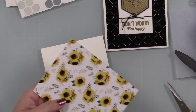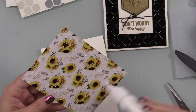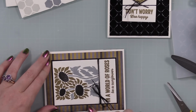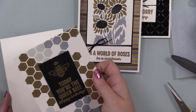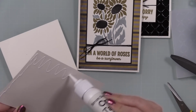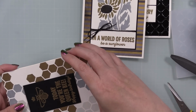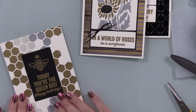And then that'll technically finish off card number 2, but of course I'm going to add a little bit of bling. So adhere that into place. And then for the final card, I am going to just adhere that card front to the card base. And yeah, it'll cover the entire card base. Could have trimmed it down too. That would have looked fine, but either way, it just works. So got those adhered into place.